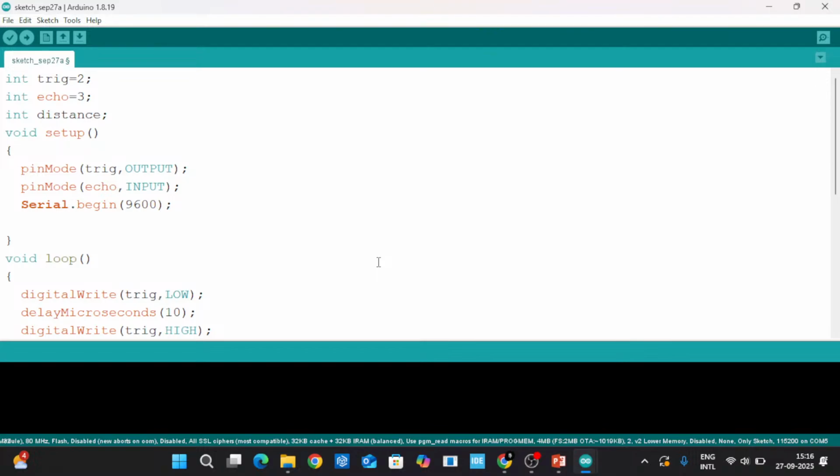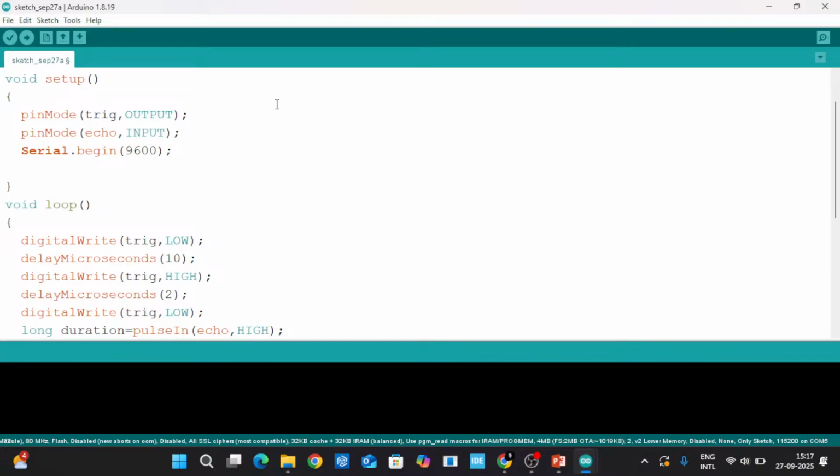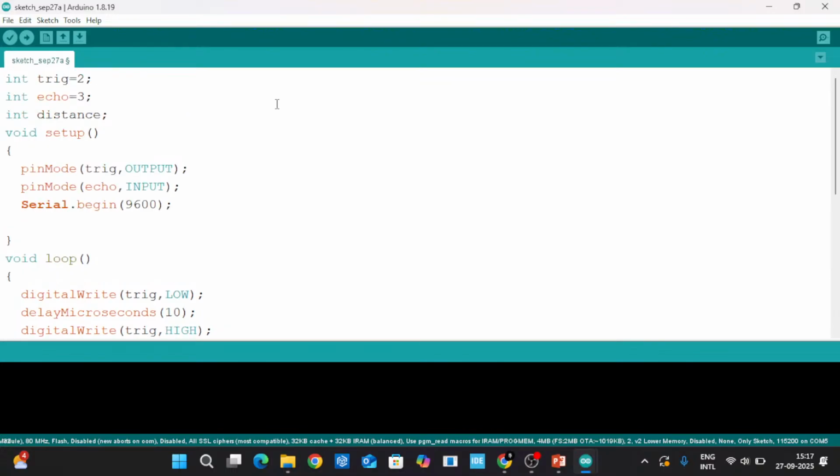Everyone, just reply when finished. When the distance is below 10 centimeter, at that time the LED will be on. Here declare the LED also.